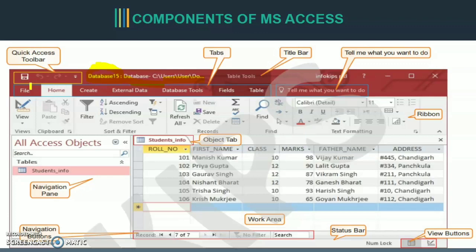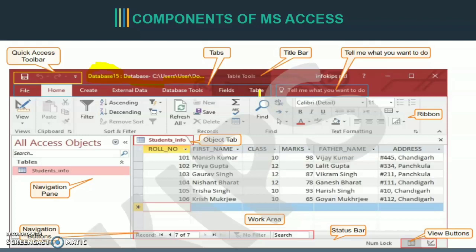Alright, just beside the file tab, you will get tabs. All of these come under tabs. For example, our first tab is the File tab, which we have just discussed. Then we have the Home tab, then Create tab, then External Data tab, then Database Tools tab, Fields tab, and Table tab.